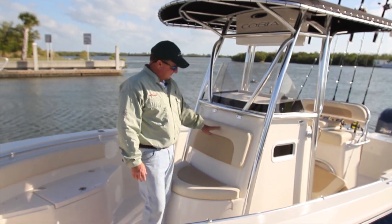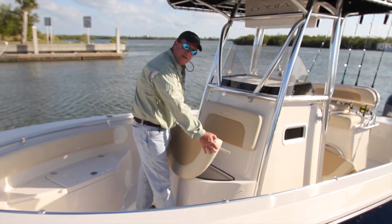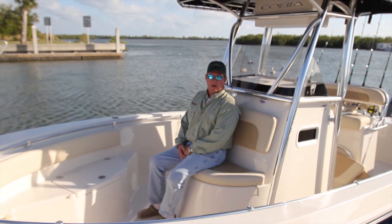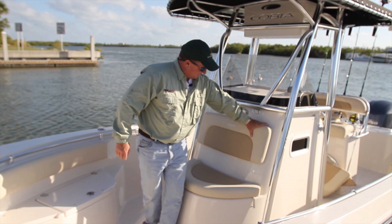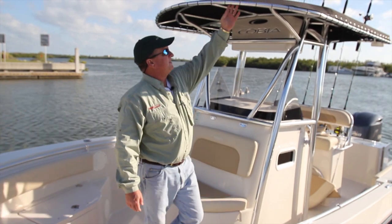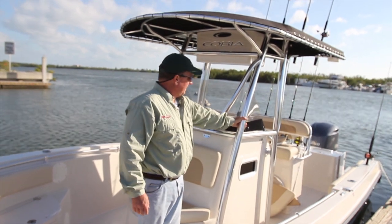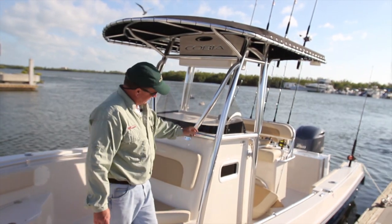You can see this is a very robust console. There's a large seating area up front with a built-in cooler underneath. We've made this where two people can sit up here — somebody can sit next to me. It's a nice place to ride and cruise when you're out with friends. Nice two-tone cushions, double stitched, all very rich looking. I would like you to take notice also of the T-top. It's a double ring T-top — very robust, not your average T-top. Very big OD on the tubing, all attached with backing plates, so very, very solid.